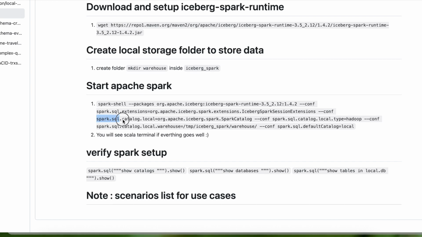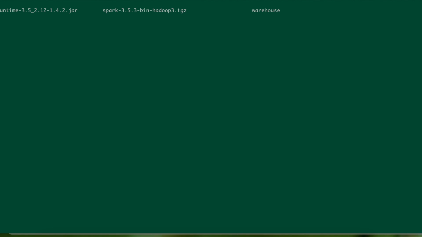We have to tell it that this is local, the files will be created on local disk, and we have to specify the warehouse path, and the catalog will be local. This kind of configuration we need to pass. So let's launch the Spark Shell CLI.